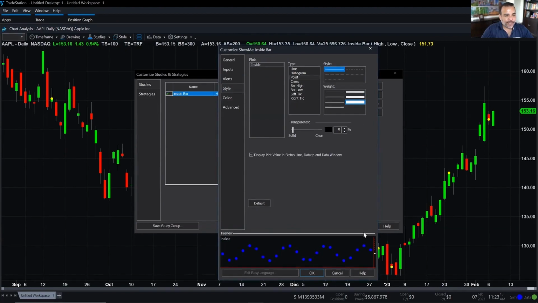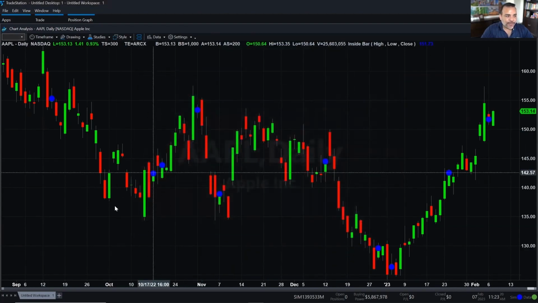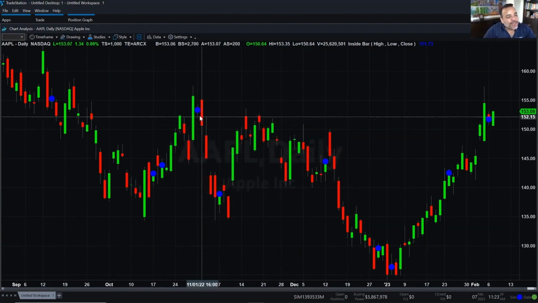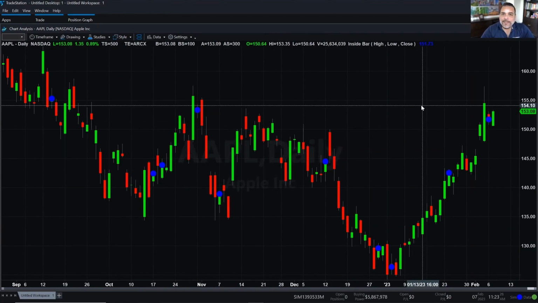Now that's very big, but I can always adjust the size if I need to. I just made it the largest dot that I could make it. Now for presentation, this makes sense because every time we get an inside bar, you see that blue dot. It's a great tool for you to find historical occurrences of a particular condition. Whatever that condition is, I think it's very valuable.